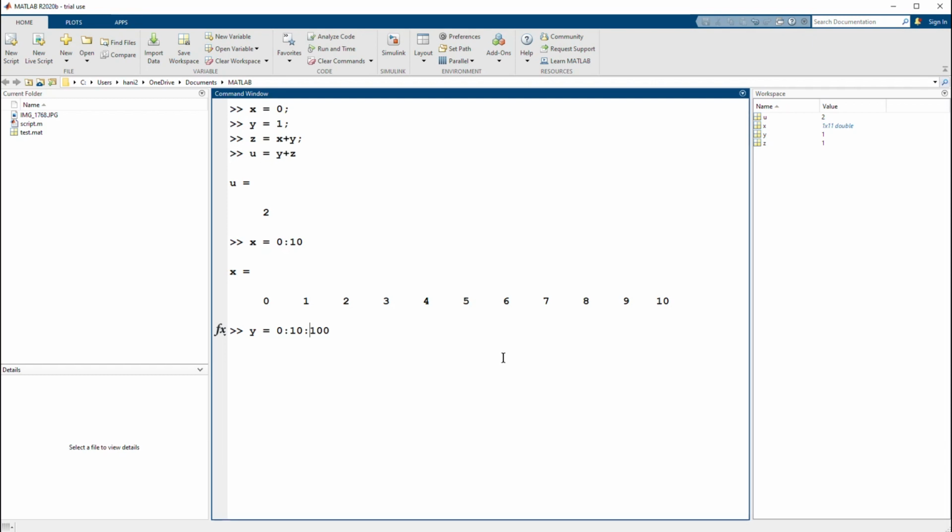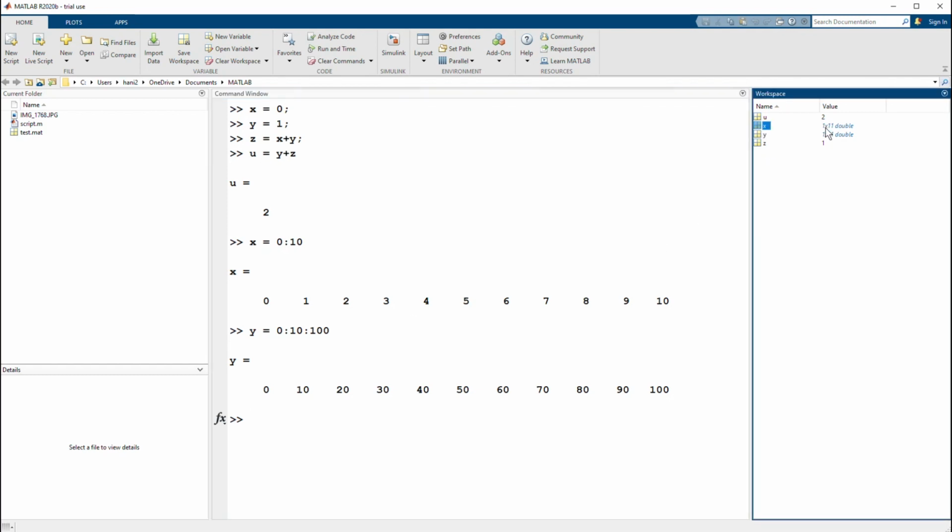What does this mean? It means I'm going from 0 to 100 and I increment by 10. So let's see. I'm having 0, 10, 20 up to 100. And you see that x and y are the same size. You can see that here: x is 1 times 11 of type double and y is 1 times 11 of type double.